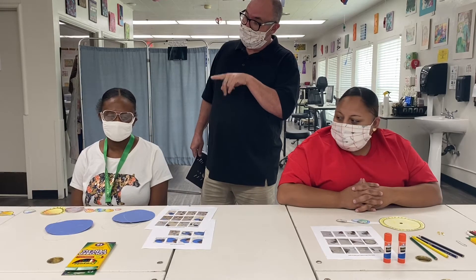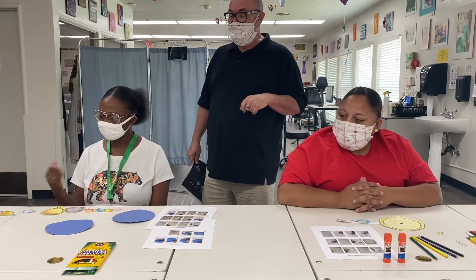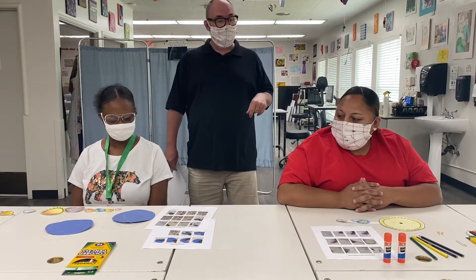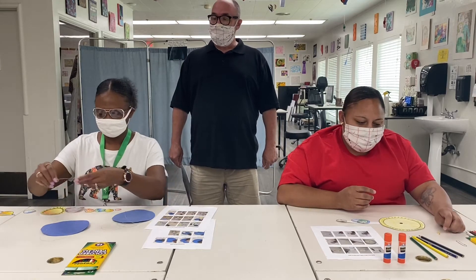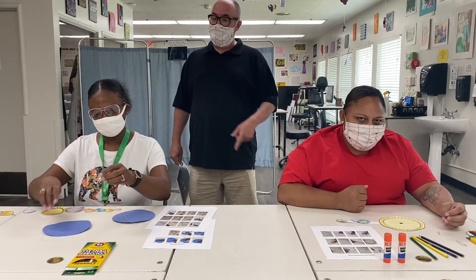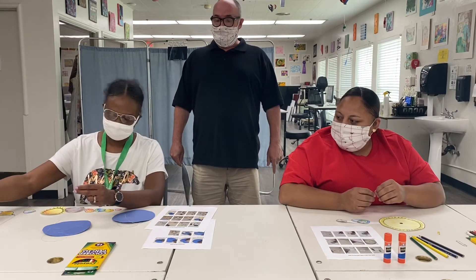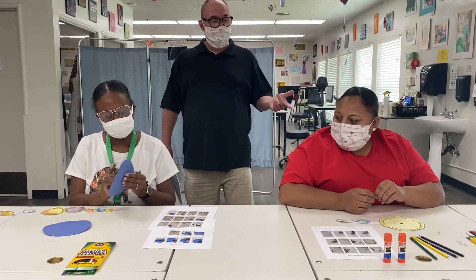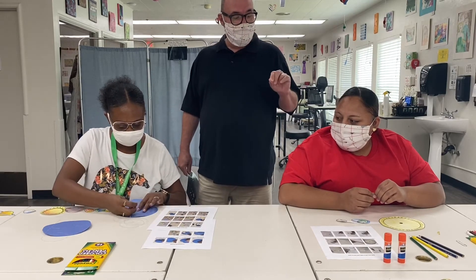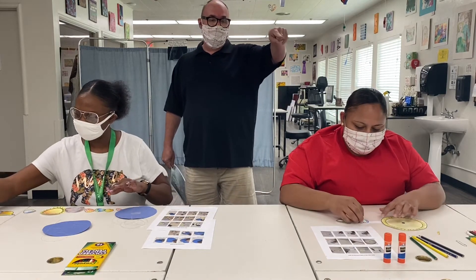So you have two planets with rings. Now we're gonna put these things together. For the mobiles we're going to put all of our fishing line on so that it can hang, and for the dial we're going to put in fasteners through the hole so that you can then move it around.